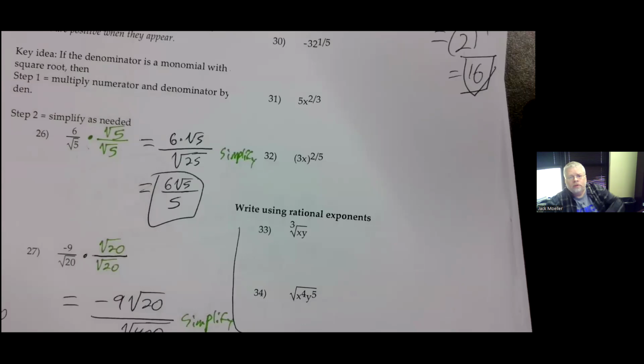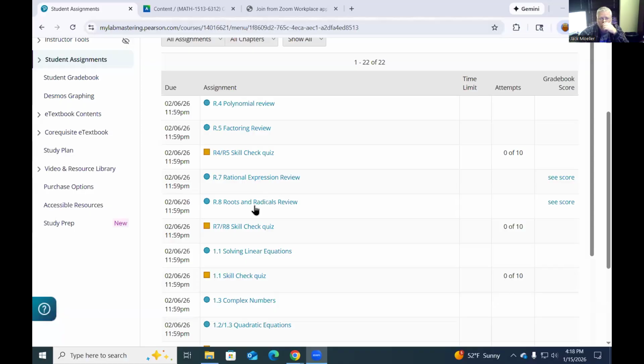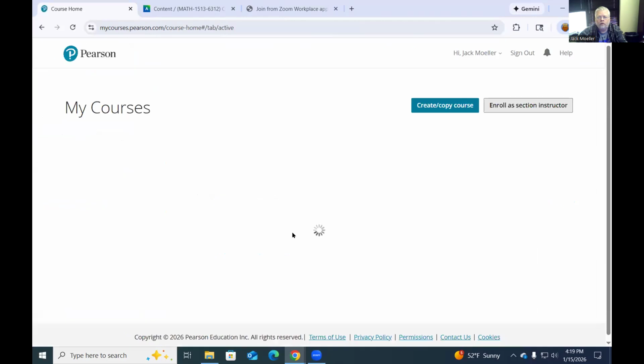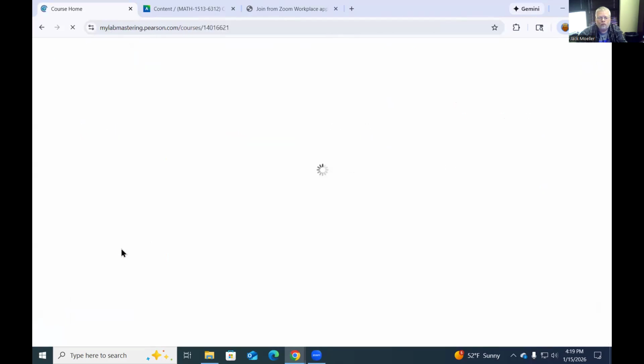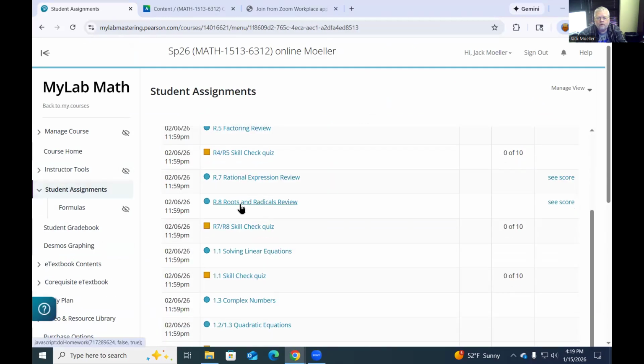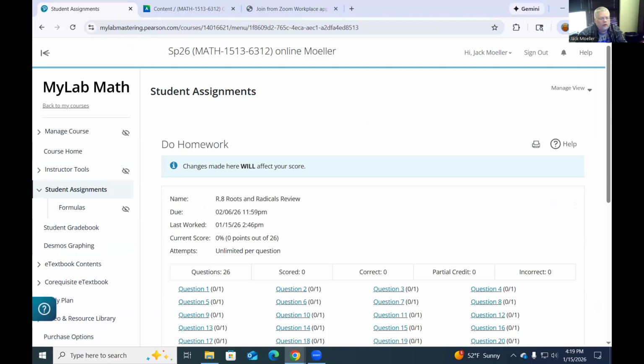That is the notes. Let's look at the homework right quick in MyMathLab, see if there's anything I missed. So this homework is roots and radicals. Oh, I had MyMathLab turned off too long, or inactive. Here, let me get back in here. Get that shared like it's supposed to.